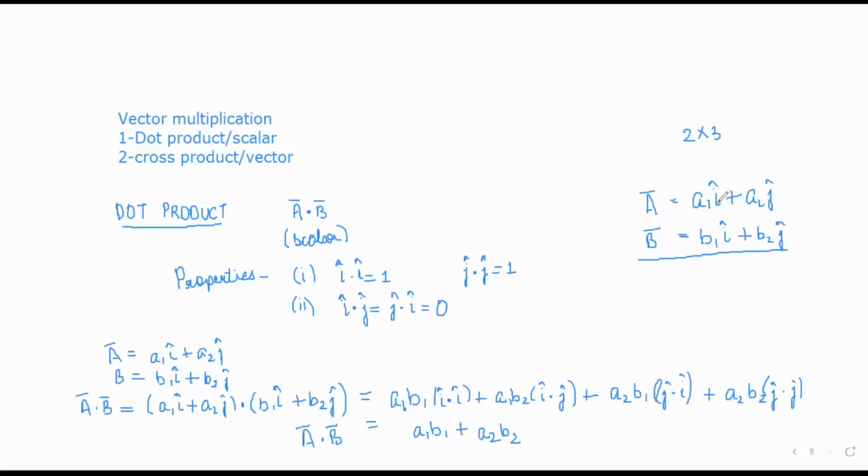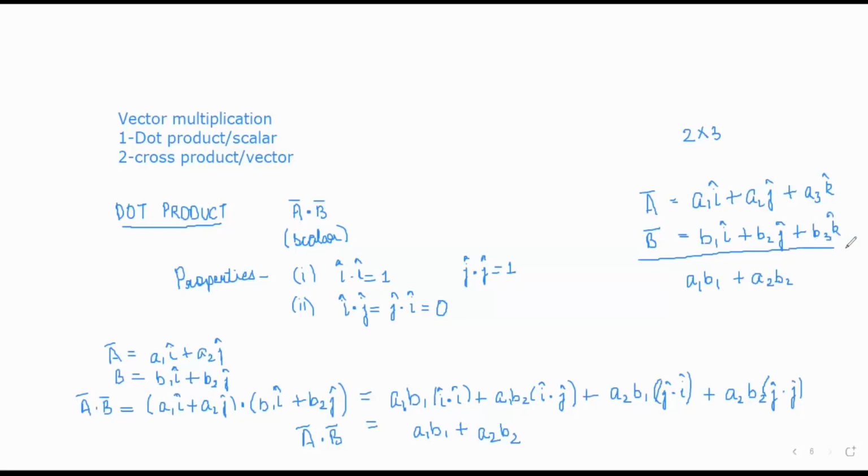And we can simply multiply, because we know that i dot i will always give 1, j dot j will always give 1, and all the other multiplicative terms will give 0. So here we can simply write a1 into b1, a1 b1, and we remove the i because that is 1, and here we multiply a2 b2. And even if this was in terms of 3D, suppose we extend it, suppose this a3 k cap, I'm doing this in 3D, it can simply be extended, and here it is b3 k cap.